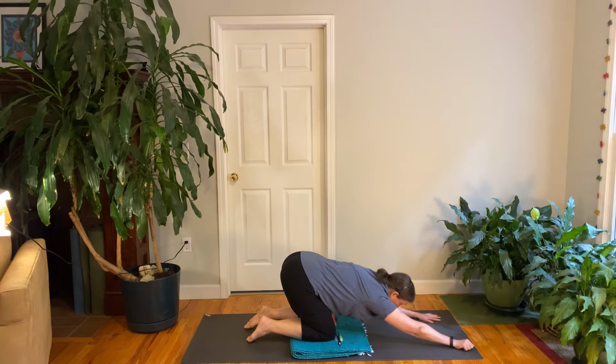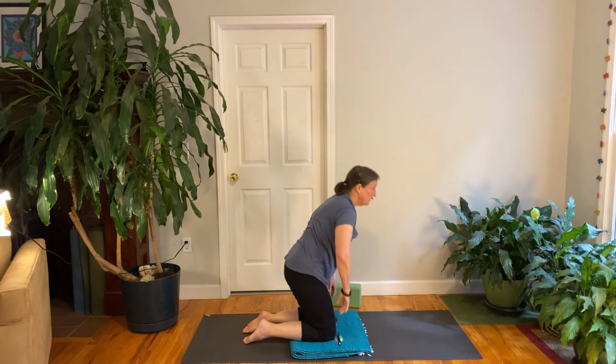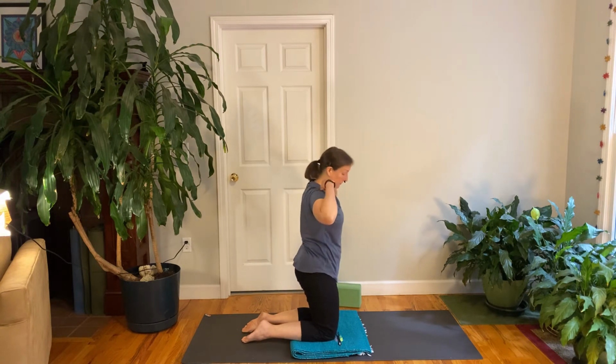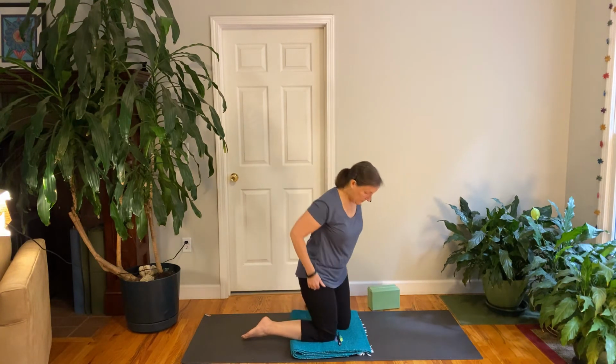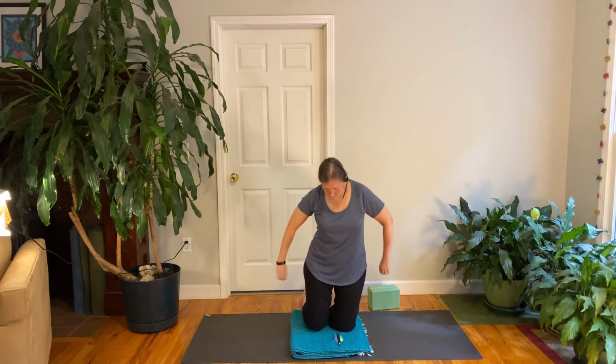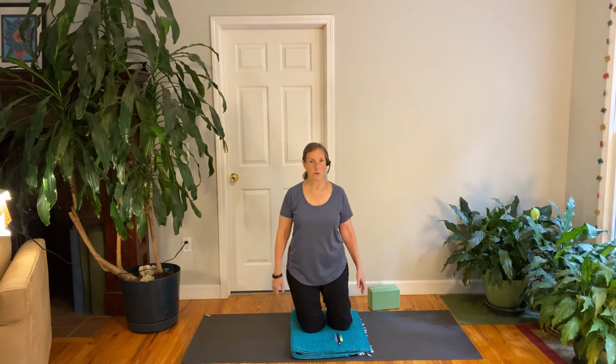And then push back up onto your hands and lift up to stand on your knees. And the padding may be helpful for this. I'm going to just turn so that I'm facing you for this next movement. And we're going to do a few lifts of the arms in this position. You may have your feet flat. You may have your toes tucked under. Either way is fine. So thinking about your breath here, inhale your arms out to the side and up.